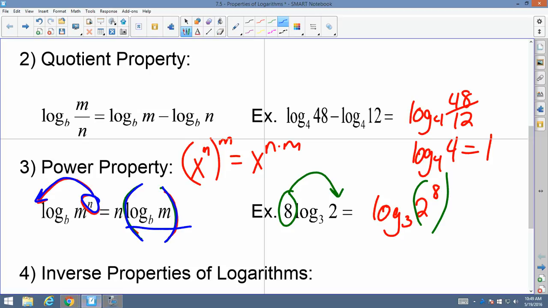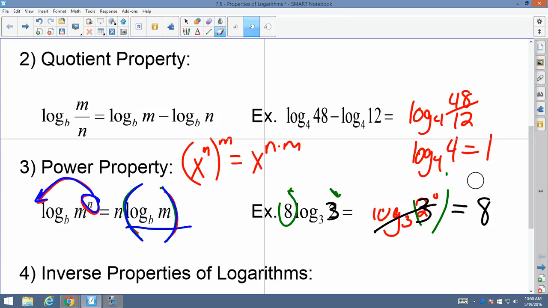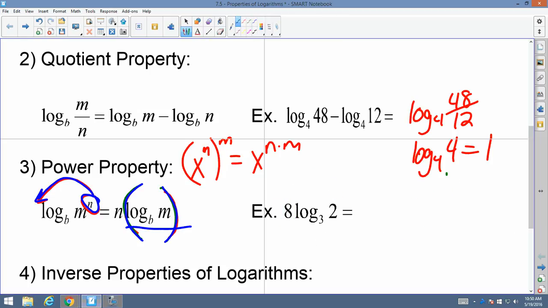Yes, sir. What if the 2 is a 3? Like, how would that work out for the 8? That's a great question. Let's just go ahead and say that this was a 3, okay? Well, this would cancel. What drops down? Just the 8. You actually wouldn't have even had to have done all of that work, to be honest with you. If, let's say, this was a 3, this just would have gone boom, and you got the 8. Brilliant question. Thank you so much, sir. But again, just for learning's sake, we've got log base 3 of 2 to the 8th power.